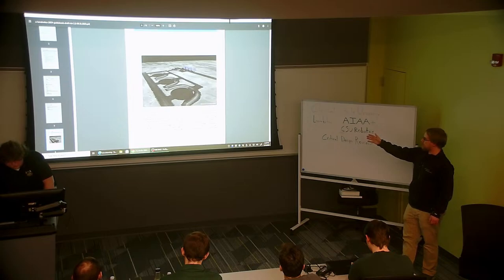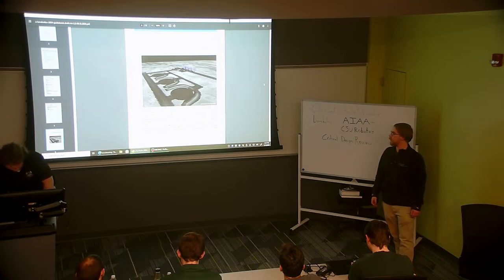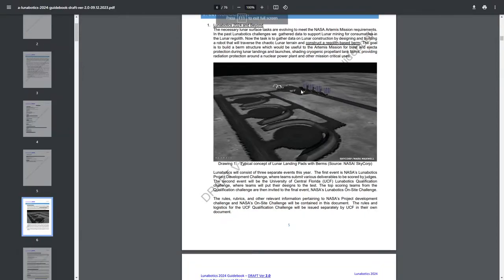Here's a good image of what, I'm sure most of you are familiar with, the NASA Artemis mission. NASA, to my knowledge, as an outsider, is planning on at some point sending another mission. This competition is in part associated with that, in that it is preparing future students for what will inevitably be another flight to the moon. You're building a robot about the size of this chair, maybe less tall, that's going to take lunar soil from one location to the next and build structures with it.